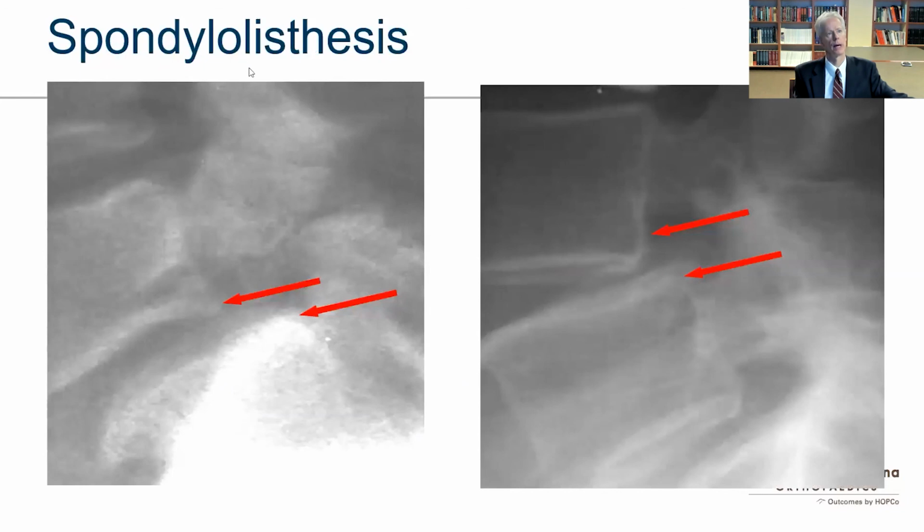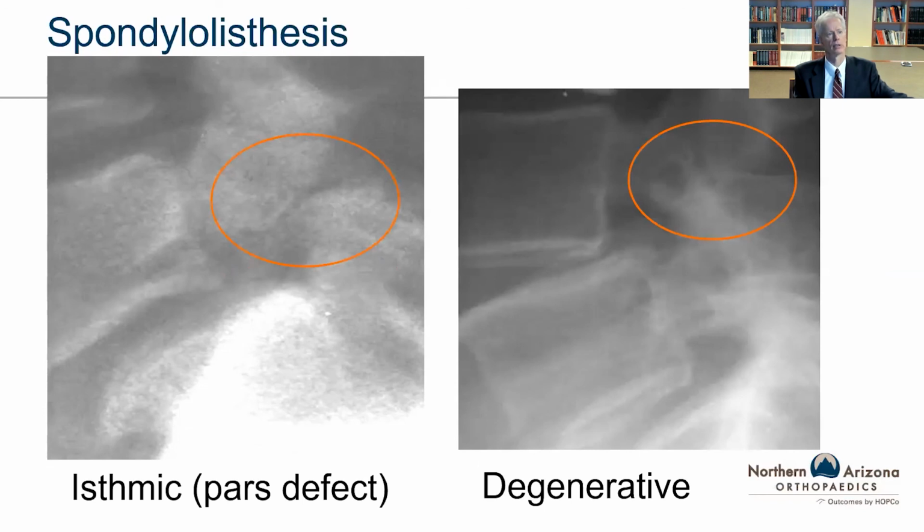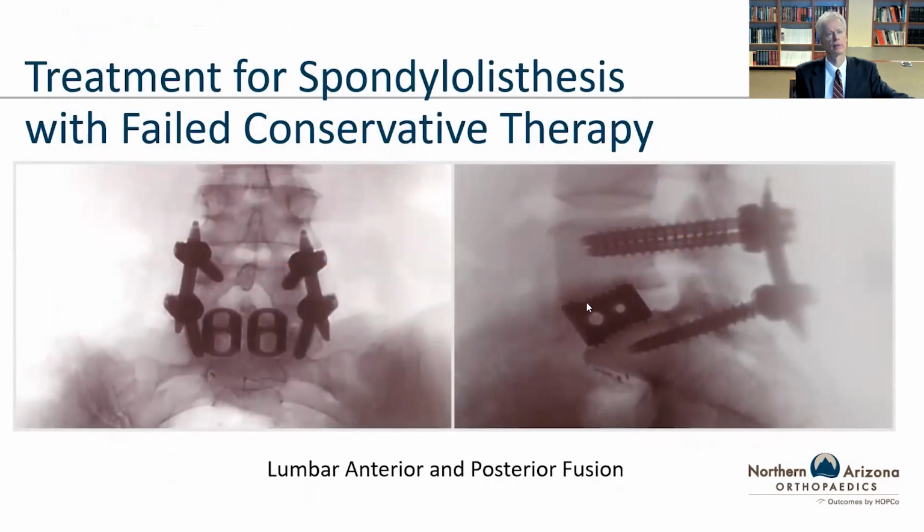In this case, called spondylolisthesis, which I mentioned back in the anatomy slides, where it's slipped forward. There can be a kink along here that you might have to decompress, and then you might have to fuse it. There's actually a defect here of the bone called a pars interarticularis or pars defect, whereas this is just degenerative. The ligaments get lax. The next slide actually shows the isthmic, a fancy term, where that's the defect, or degenerative, where there's no defect, it just has loose ligaments from the degeneration. But this may need surgical fusion. The anterior and the posterior fusions, so it doesn't keep slipping, or they can bring it back. And that would be for failed conservative therapy for the spondylolisthesis, the slip.